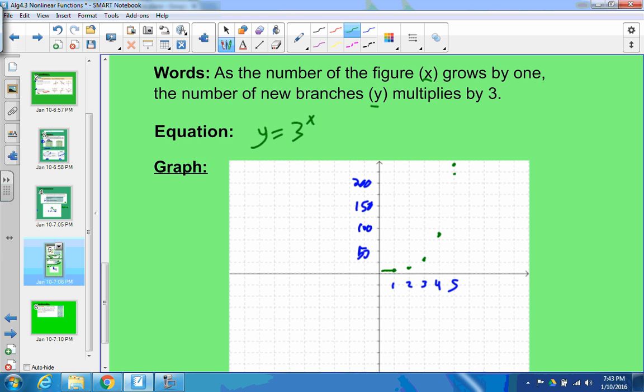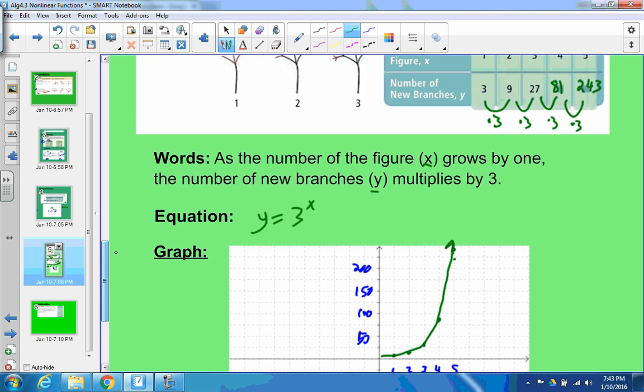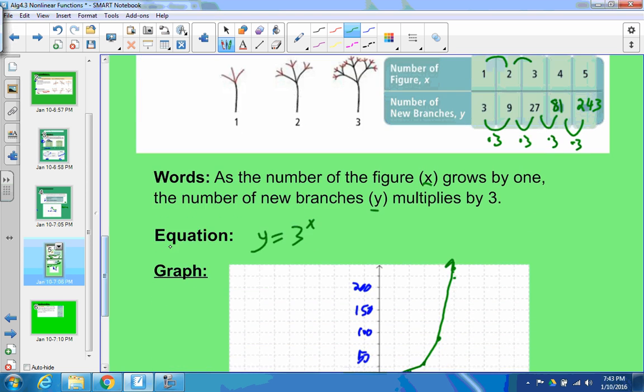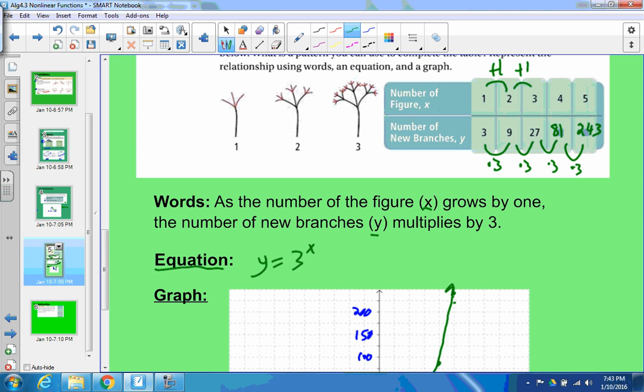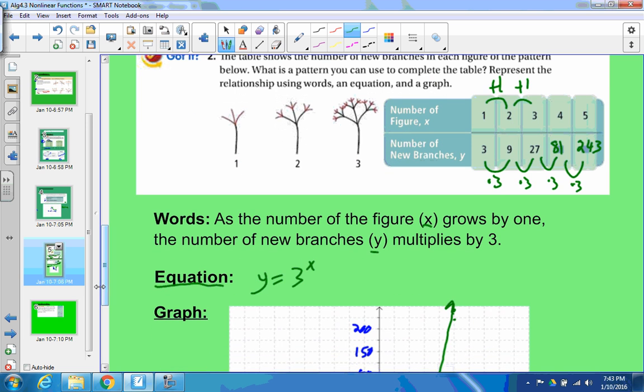Now if you were to connect those, and you can see right here, that is definitely nonlinear. And it looks like it's got a curve there, so that would be the graph there. We're representing it as a graph. Okay? And the hardest part is usually the equation, but if you can really work towards thinking about what equation would work for these numbers, the better you practice, the better you'll get.